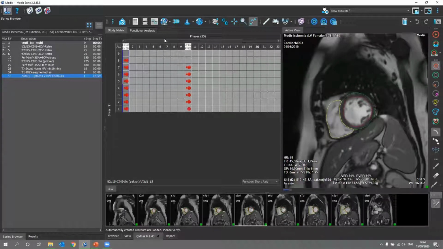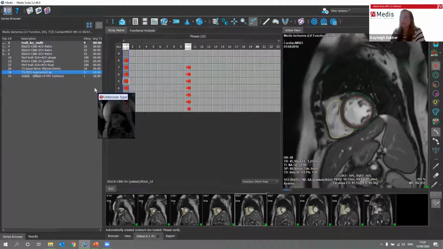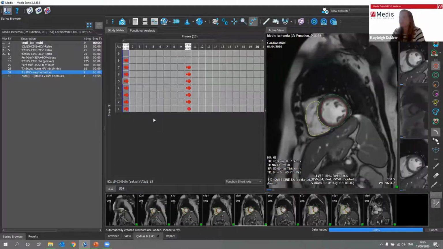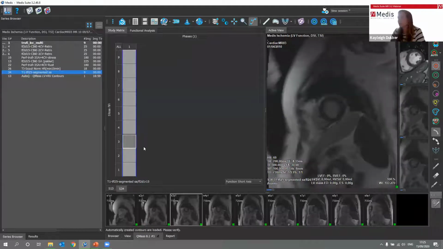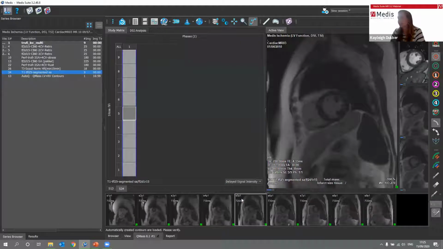Kaylee, there is one question. Is it possible to copy a stack ED to LGE images, not one by one image, but the whole stack? Thank you for that question. Actually, we have a transfer button in the LGE application. So if I load the LGE case now, I think this is the LGE, right? Yes. And we switch here to the late signal intensity.